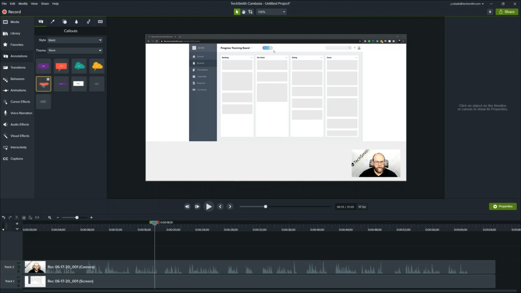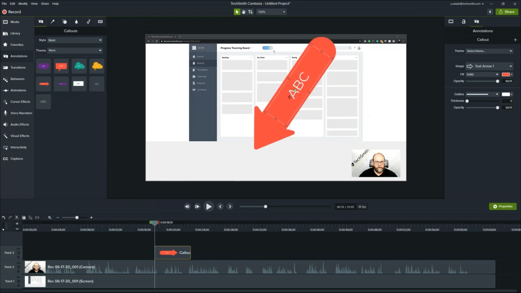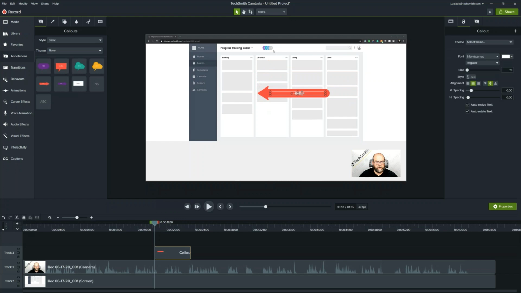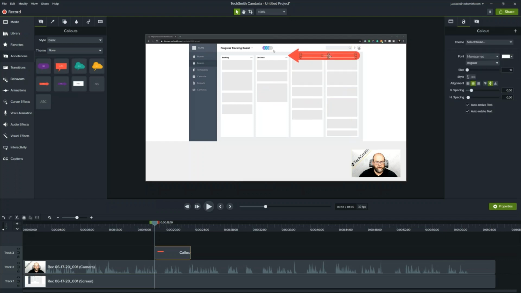So I'm going to click and drag this callout onto the screen. I'm going to reposition it so it's facing the direction I want. It's comically oversized for what I'm doing right now, so I'm going to size that arrow down. For me, I don't need any text in this one, so I'm simply going to double click on the text and hit delete. And then it's a matter of placing the arrow where I want it on the screen.